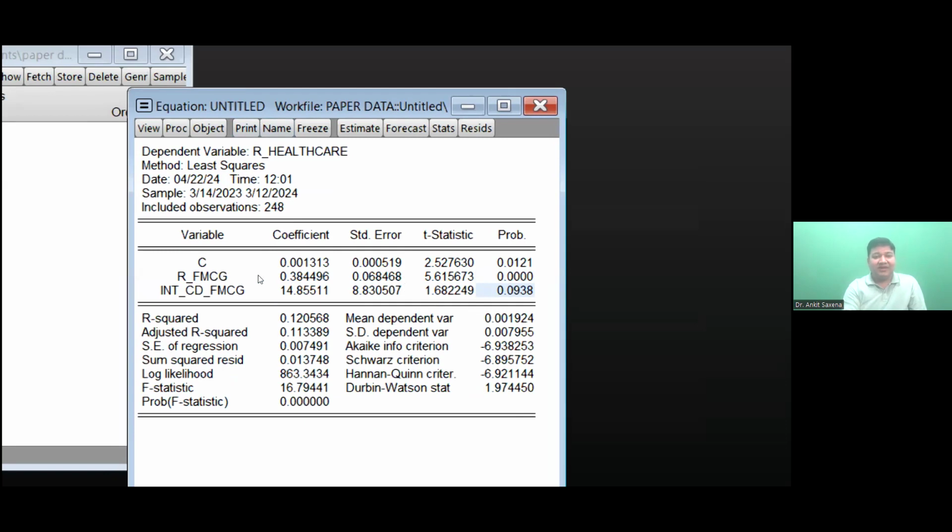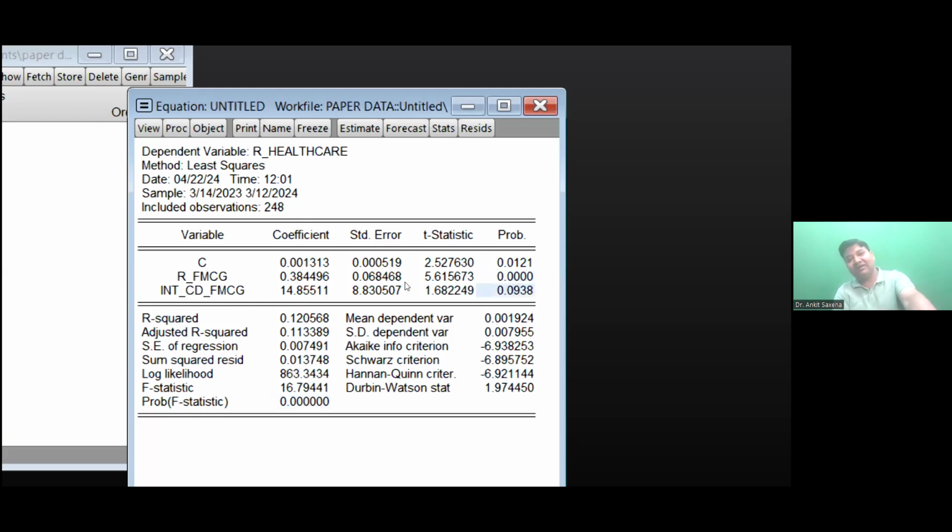However, the FMCG sector returns, which is the core independent variable, is significant, and the R square value, though not great, is only 12%. However, the model is found to be significant. So we need to find some other factors which define the returns of the healthcare. But the interaction term of the consumer durable with FMCG does not have any significant bearing here.